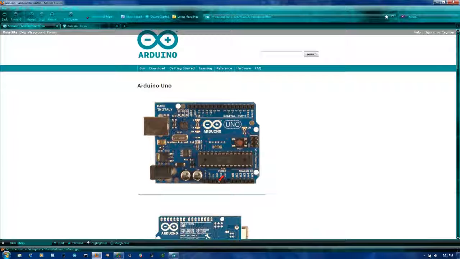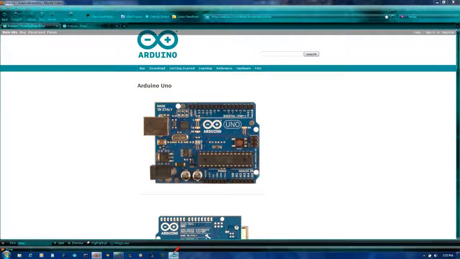So we're going to be using a 5 volt and then one of these grounds. It doesn't matter which ground you use. Either one of these grounds will work. And when I say pin 5 for analog, this is the pin we're going to use. And we're still going to use pin 13 as our nightlight just for now.